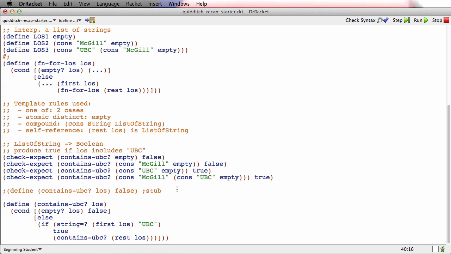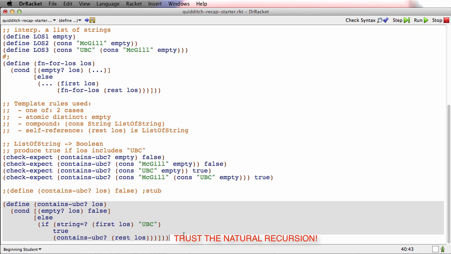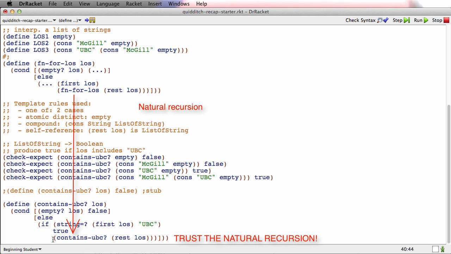And the key point here is that we want to get you to trust the natural recursion. At this point in time, you need to know, is UBC in the rest of the list? And because the template has included a natural recursion, and because that natural recursion came from a type with well-formed self-reference, you can count on the natural recursion to work.